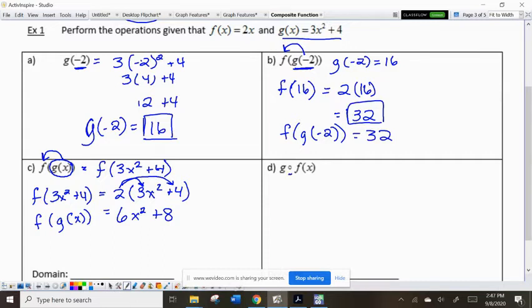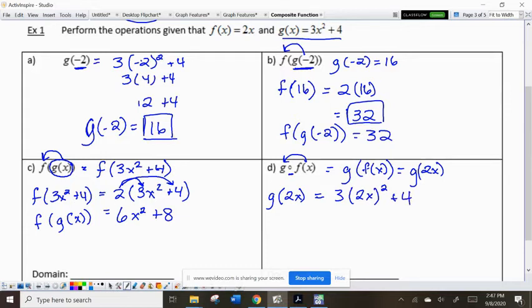Here's that open circle notation, g of f of x. F is going to go into g, the order matters. So we could also write this as g of f of x. And we could also write it as going to the g function, and everywhere we see an x, we're going to replace that with 2x, because that is the f function. So we're going to g, and everywhere we see an x, we're going to replace it with 2x. Remember to use parentheses.